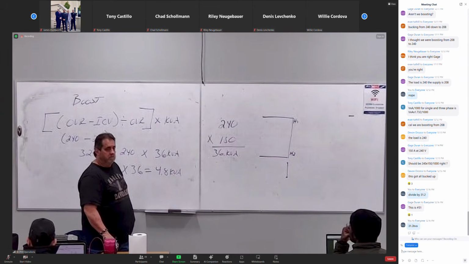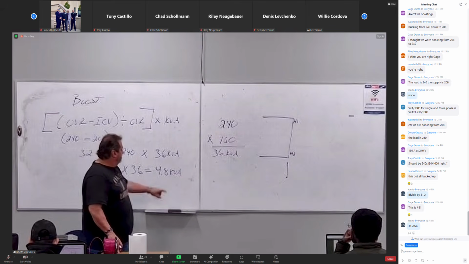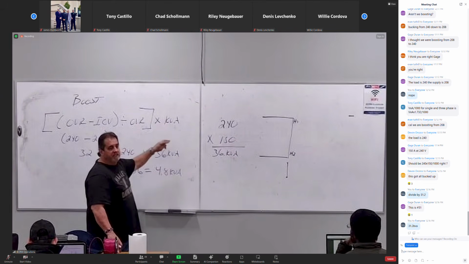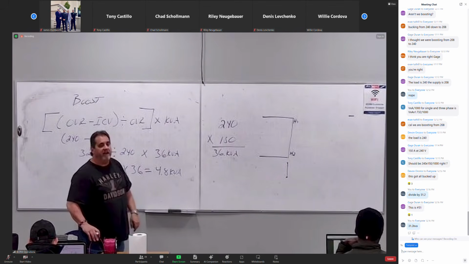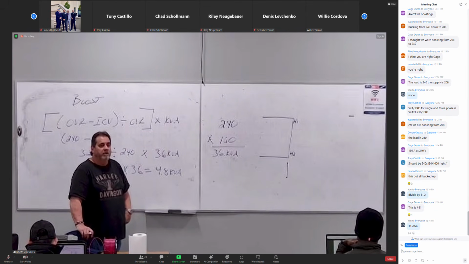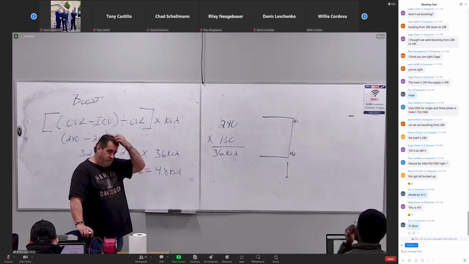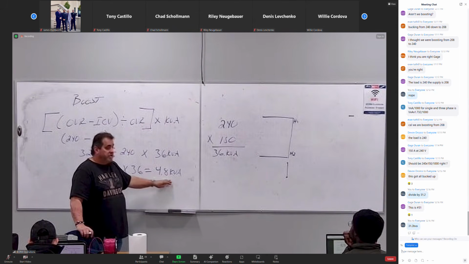Well, would that be like 4,800? It is, but it's KVA, stop changing it to watts. You don't size a transformer in watts. You don't buy a 75,000 watt transformer. But even if I did it the other way, it came out as 47. I know, the book just rounded it up. We just rounded it up.